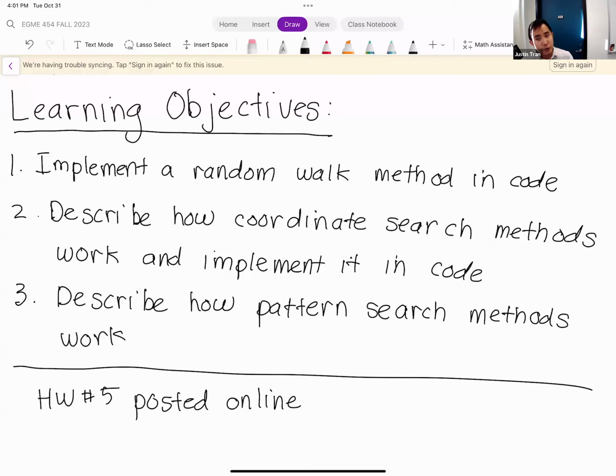I am going over all these example codes in the class, and all of those are available to you online. But one thing I'm also doing for this homework is linking the example codes that are particularly relevant in the assignment itself. And within the assignment, I've labeled each of the problems to give you very heavy hints in terms of which example codes correspond to each problem. So definitely check that out. It's going to be due in about 2 weeks. So you're going to have 2 weeks to do homework 5.